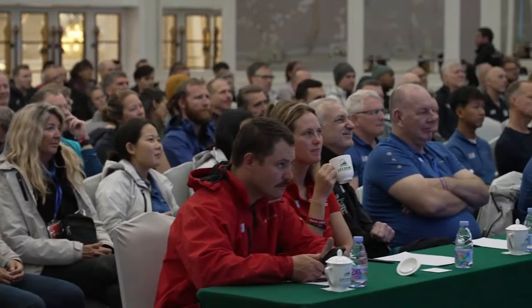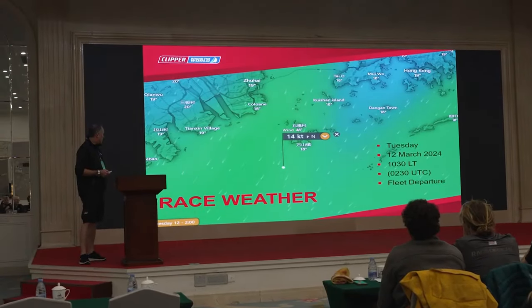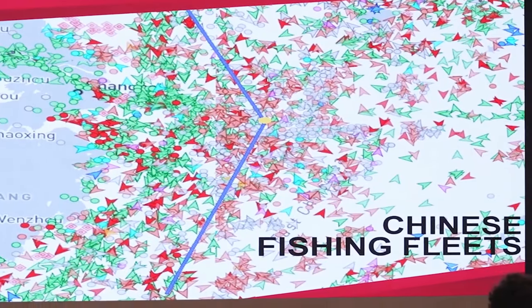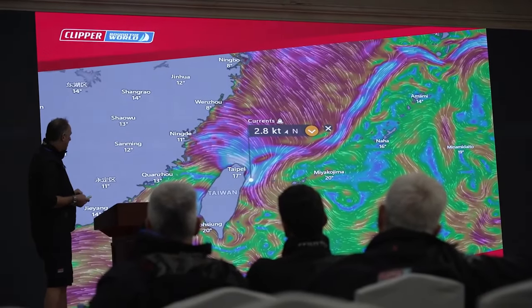We'll see, we'll see. This is probably one of the more challenging races of the circumnavigation, predominantly an upwind race, and there is a strong ocean current that runs off the eastern side of Taiwan. So that traditionally causes pretty steep, harsh sea states. It'll be very special going into Qingdao on the Qingdao boat with our ambassador actually as a watch leader. So it'll be emotional for everyone, I think.